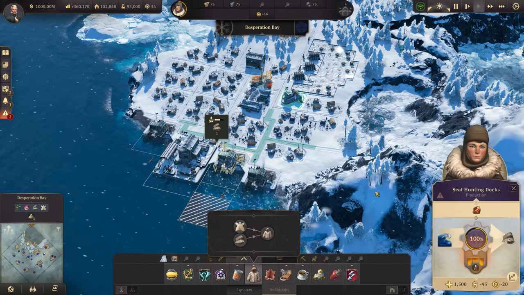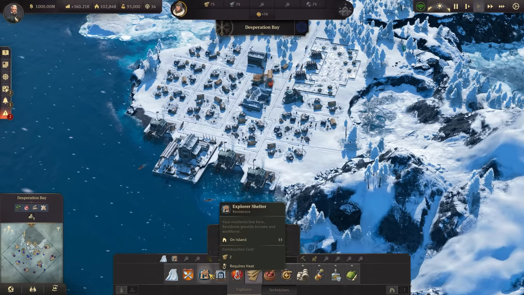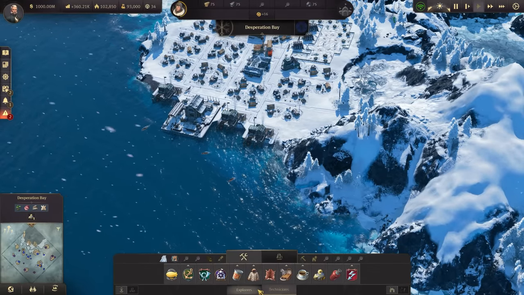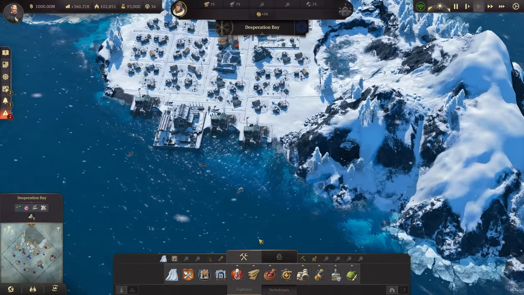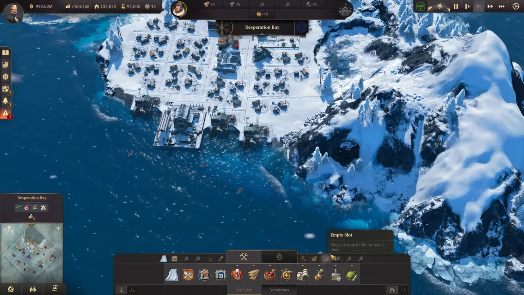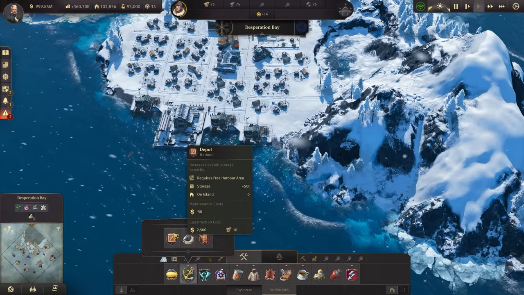How's the seal stuff here? That does get picked up. There's also no docks. Maybe it'd be good to get a docks. Am I completely out of my mind? Where is the docks? The storage for docks? There it is. Okay, it's in the technician's thing.